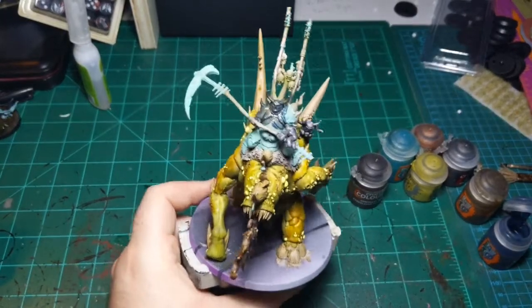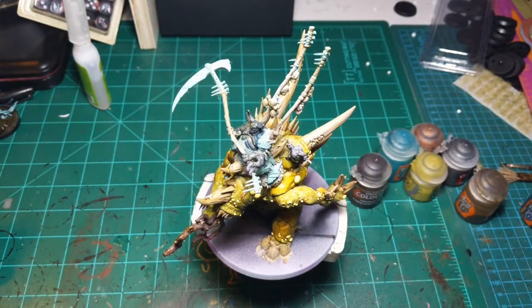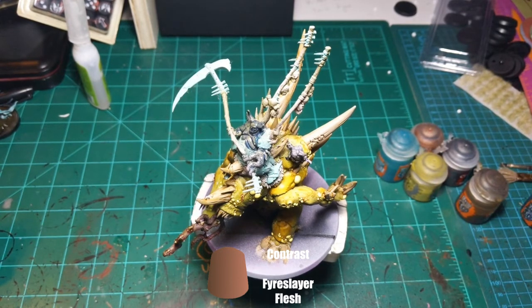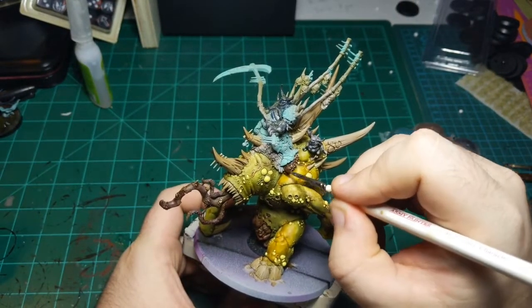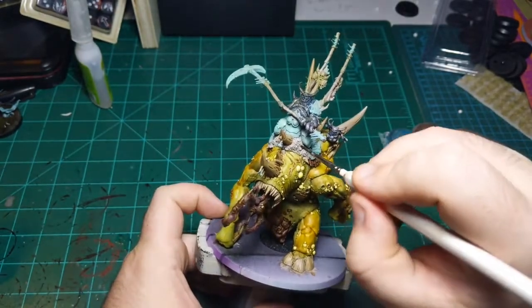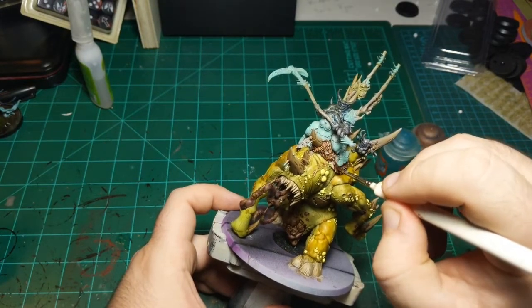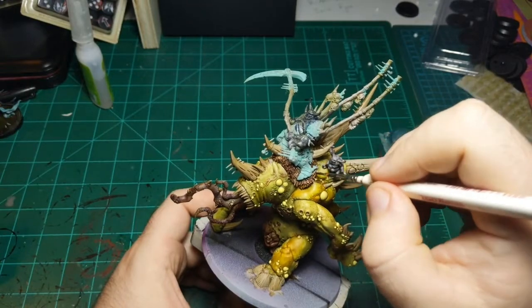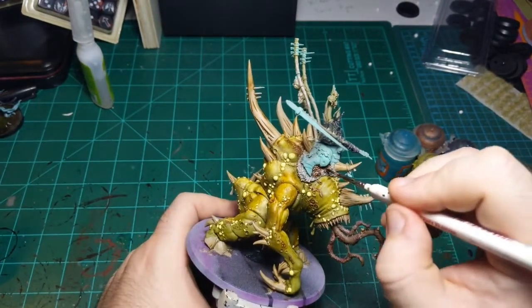I think that's about all of his skin - that'll be good for right this second. Next I'm going to do this little blanket that he's sitting on - I guess it's his saddle. I'm going to do that in Fire Slayer Flesh. This is basically Darkoath Flesh with less pigment as far as I'm concerned - seems to be almost exactly the same color, just more medium or less pigment. I don't want this blanket to be super saturated and stick out like a sore thumb against the rest of his body, which is a lighter shade of green.